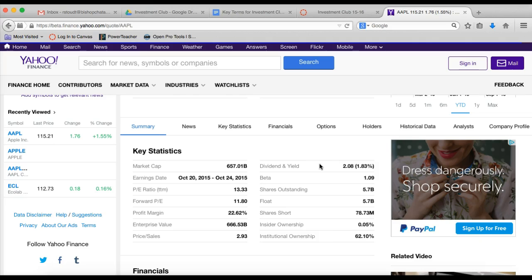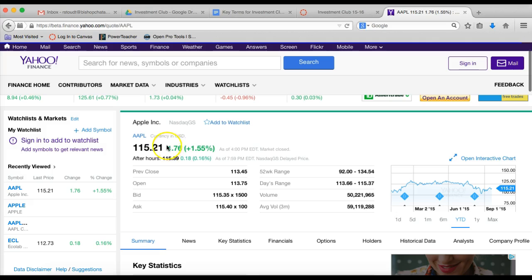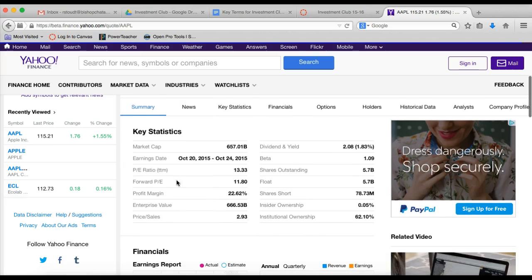That's on top of whatever the stock price increases over time. For example, that's on top of the $1.76 that it increased by from Friday to the end of Monday. So that $2.08 can be helpful. Kind of think of it as an extra sugar coating on top. It's great to have. It's not necessary, but it's nice to have. The only thing I will tell you is that long term, if you're talking about stocks, the nice thing about dividends is it's also telling you that they definitely made money.